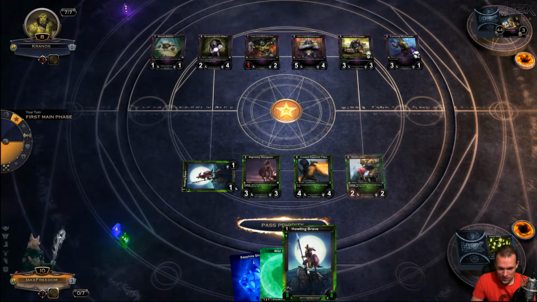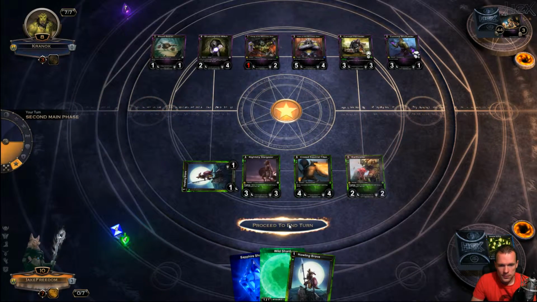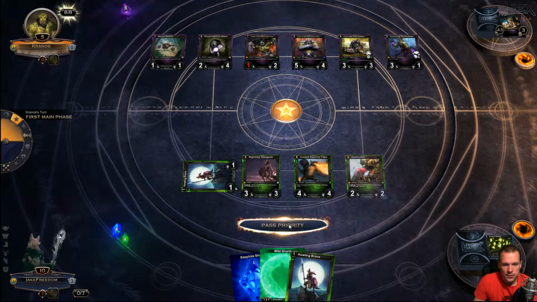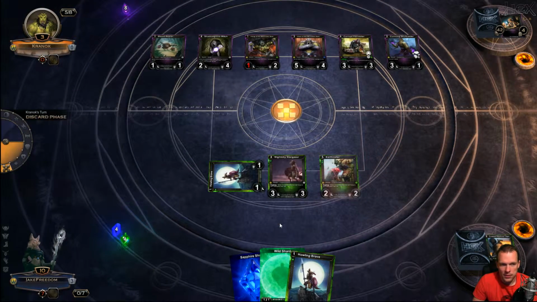Howling Brave. Almost. Okay. Still no attack. Drawing a card. Murdering that. Okay, that's fine.